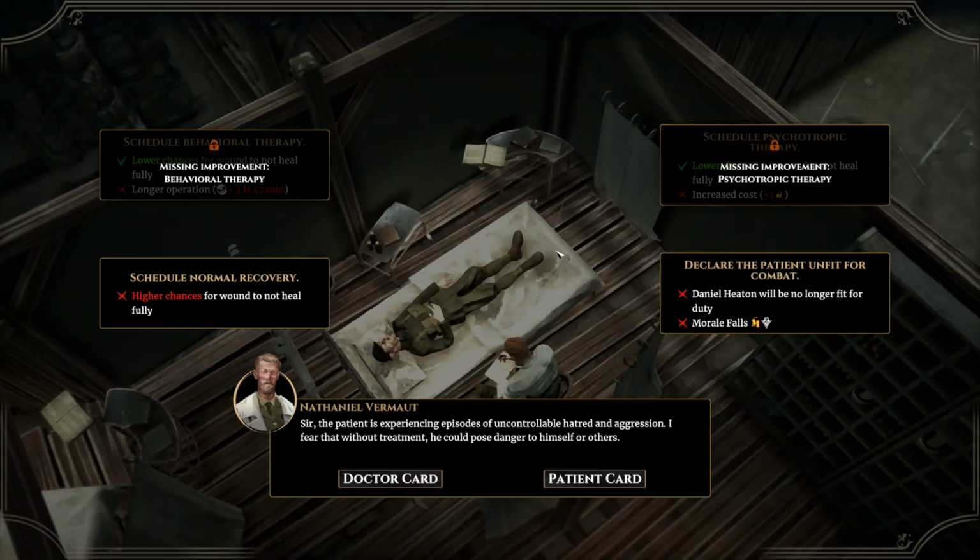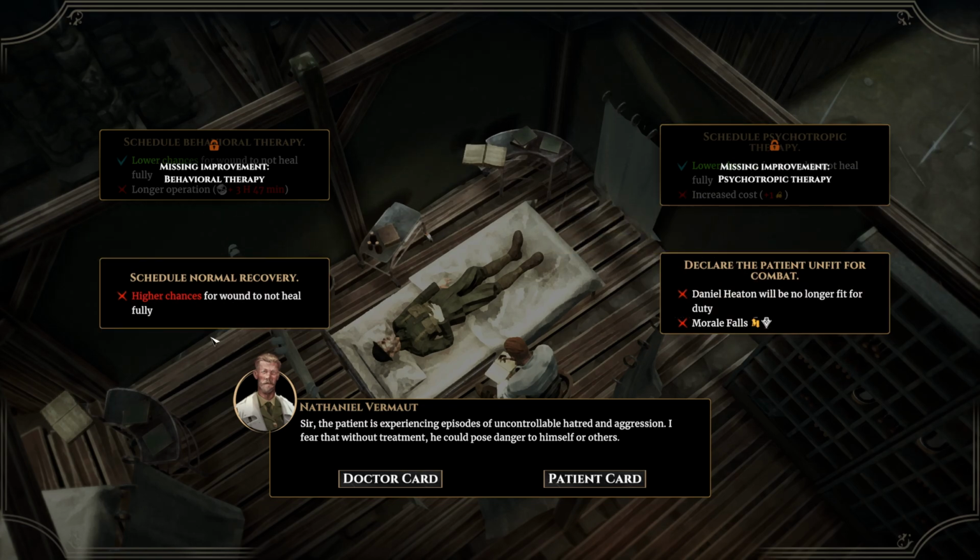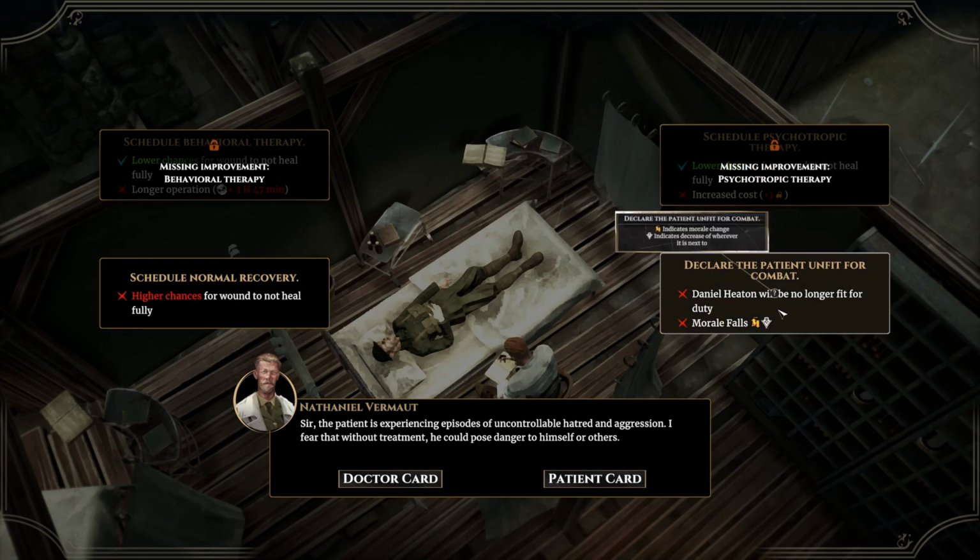Well, look at all these. What in the world? We just had 3 complications back to back. All right. Well, I don't have the ability to do any of these, unfortunately. I don't have the behavioral therapy or the psychotropic therapy. So I don't know how far morale is going to fall, but he'll be released and we'll get morale back when he gets released, I guess.